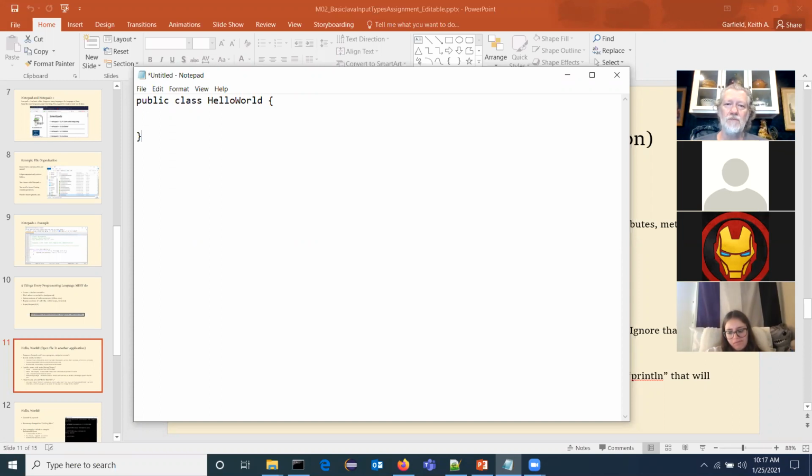The naming convention, I call it HelloWorld with a capital H. Why a capital H? To remind myself, that's a class. It's not an attribute, it's not a variable, it's a class. And then why a capital W? That's the camel hump notation. So every time, if you're going to have descriptive names, they tend to be more than one word. Every time you have a new word, you put a capital letter in there.